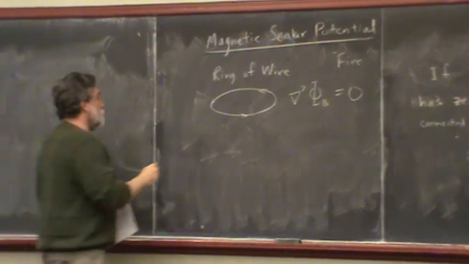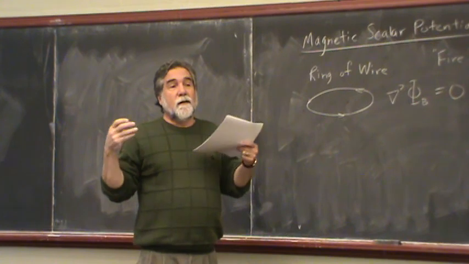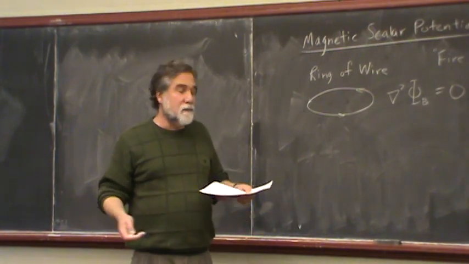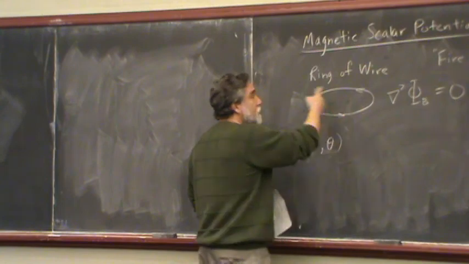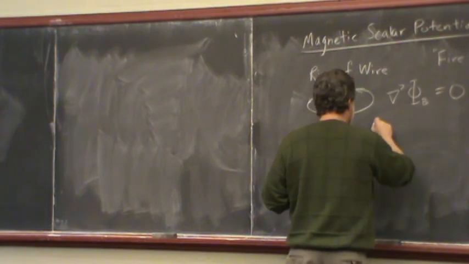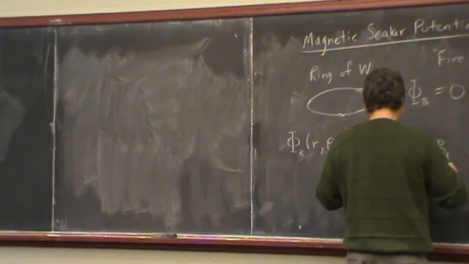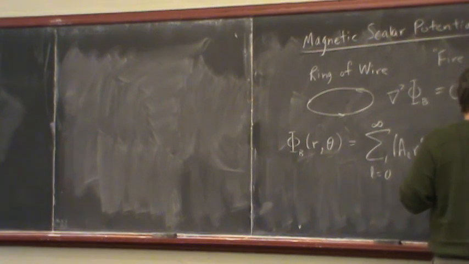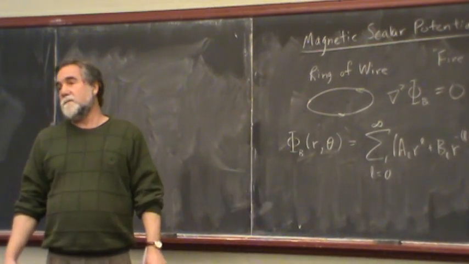And if that's the case, basically, I can use cylindrical or spherical or full spherical, I can use the spherical harmonics. All of them will apply. It's just a question of how many terms I have and how simple or how difficult it looks. So the magnetic potential as a function of r and theta, because I have this symmetry here, is going to be the sum from L equals 0 to infinity of a sub L r to the L plus b sub L r to the minus (L plus 1), times P sub L of cosine theta. So we just expand in Legendre polynomials, right?